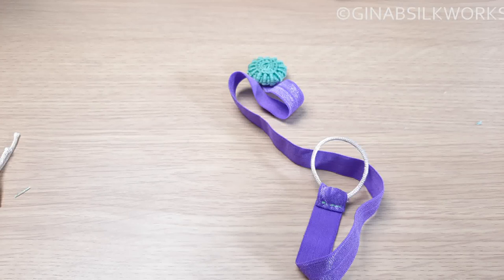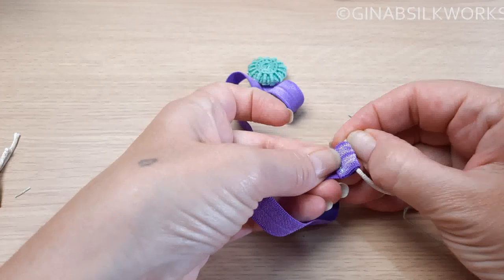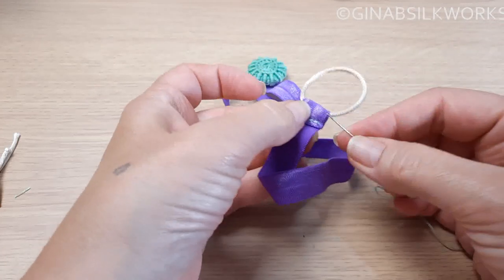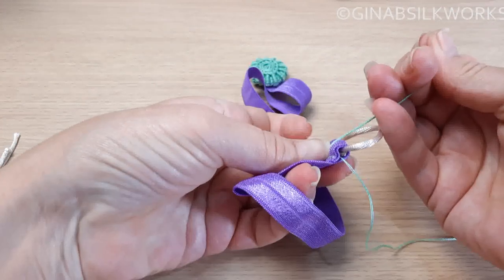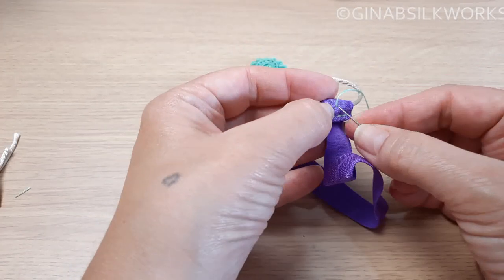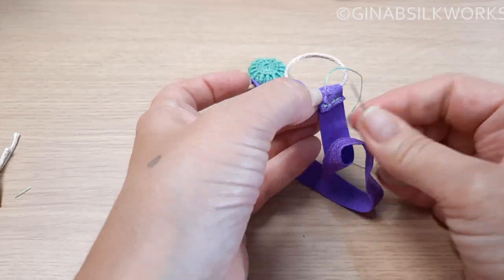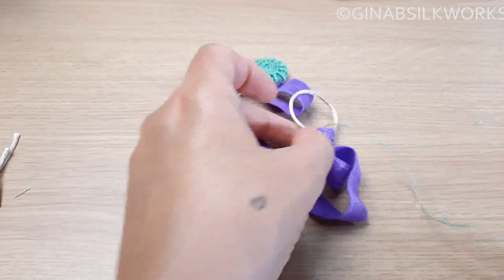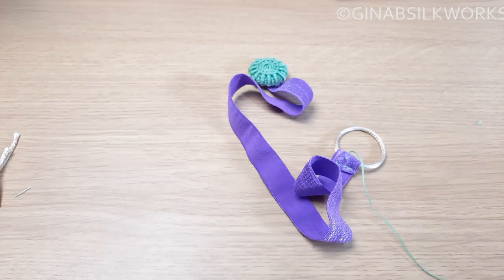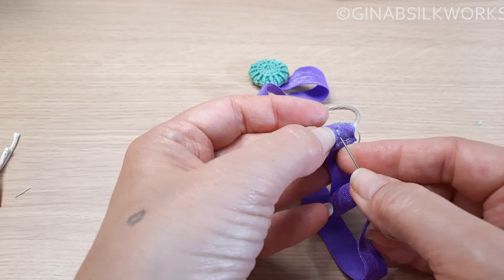Of course, again, this is entirely up to you. You don't need to do this. Pretty happy with the placement of that. And what I'm going to do is I'm just going to work this. I've gone through the center bit there. And I'm just going to work a couple of stitches through, but not to the front. So again, this won't be seen, but it is tacking the cord into place in this loop.